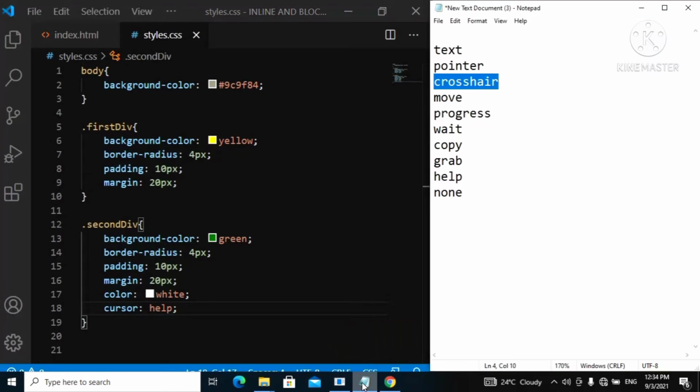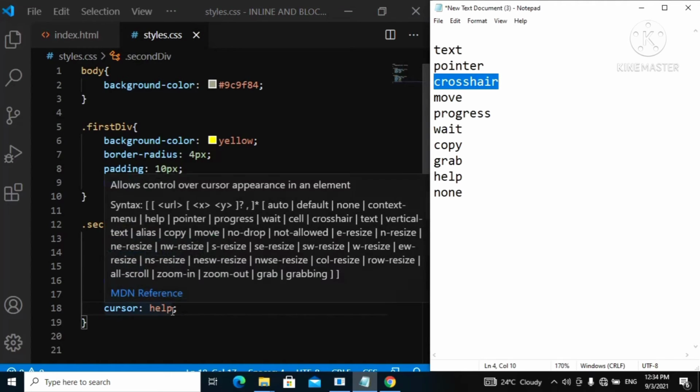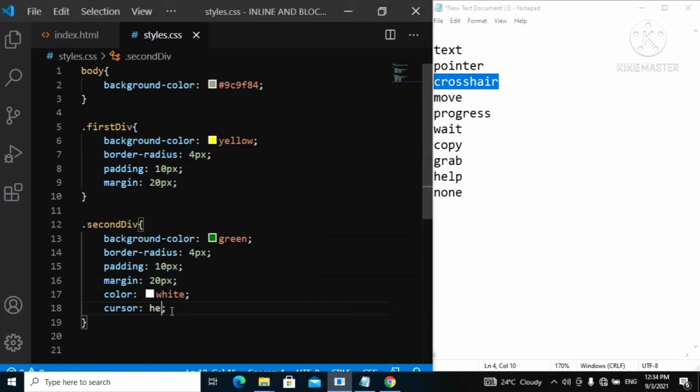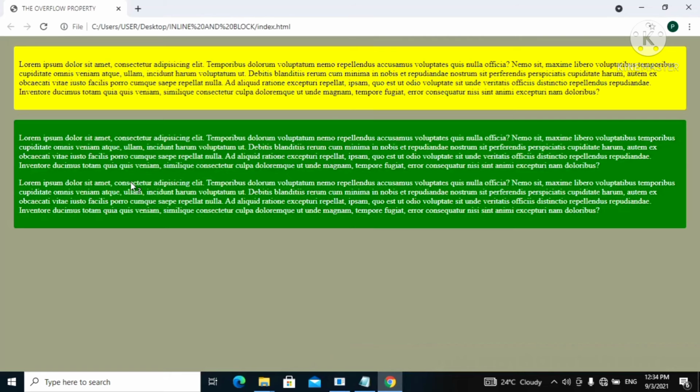You can also use the pointer. This pointer value is normally seen on a link. You don't really need to specify a pointer because by default, whenever you have a link, it comes with a pointer cursor.